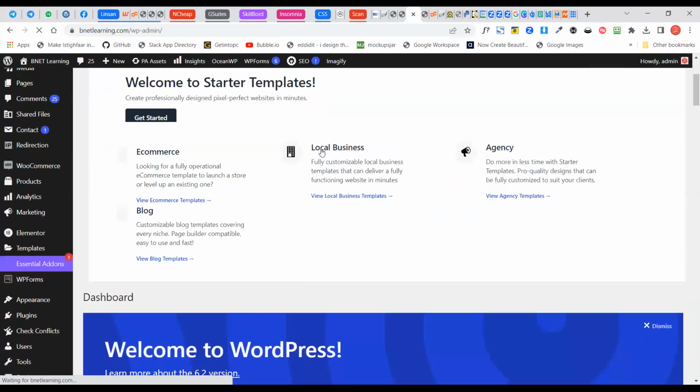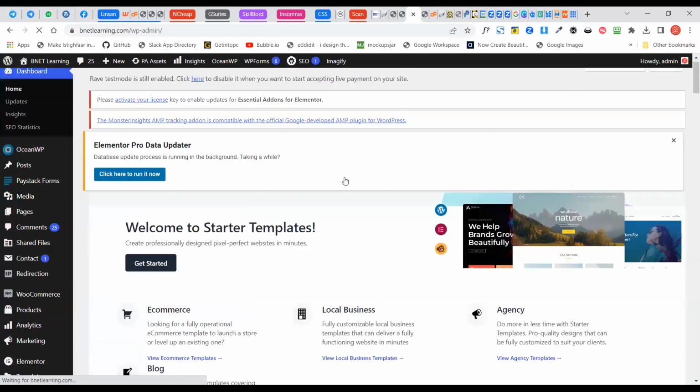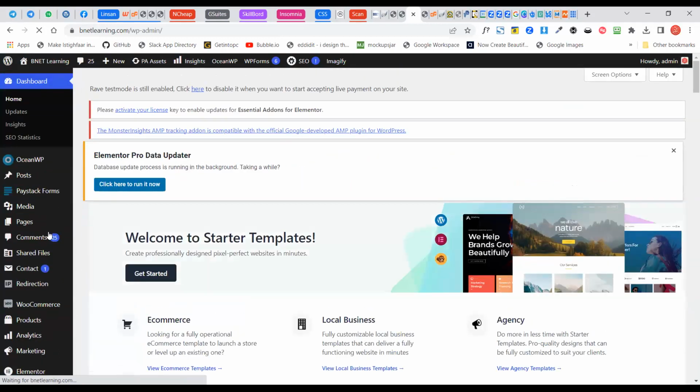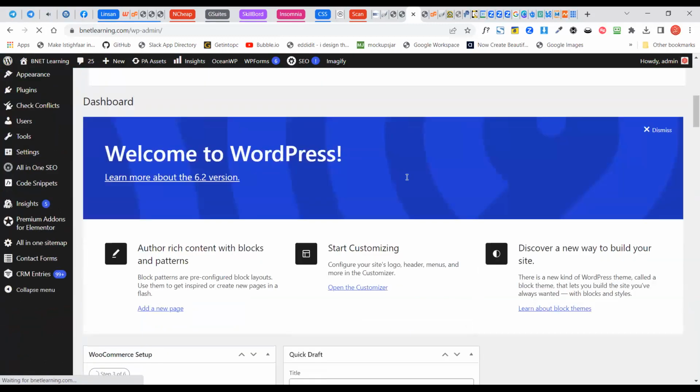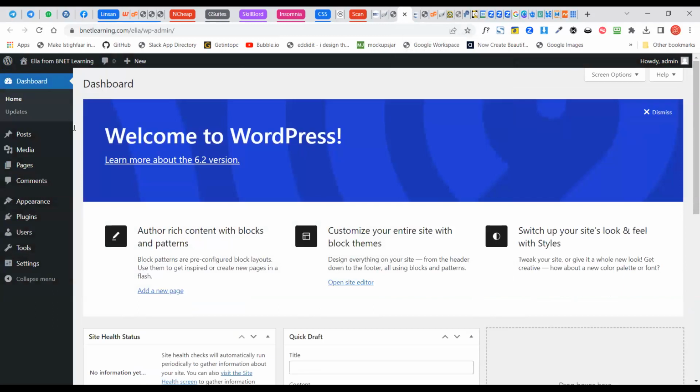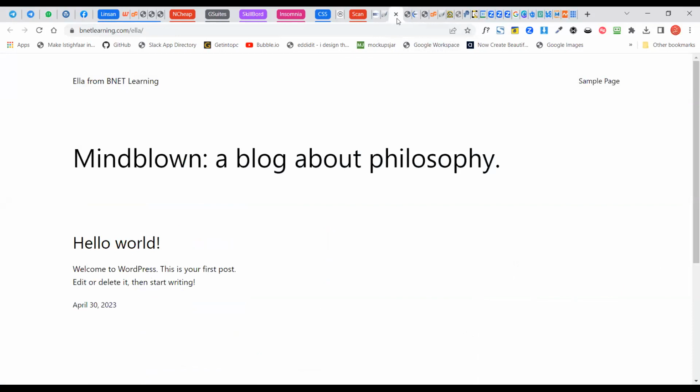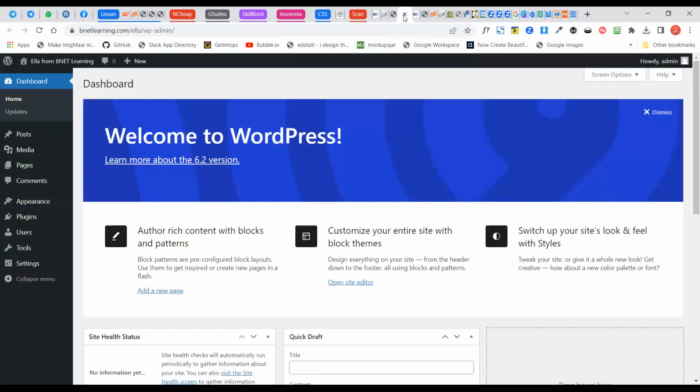Okay, so this is the BNet Learning site backend. Many things have happened here, and whatever is being done here is what you'll be seeing from the front end. But this is the fresh one that we are having right now. Okay, so this is the front end. Now, when you are here, the first thing we need to do is let us get ourselves familiar with some of the things that we have here.